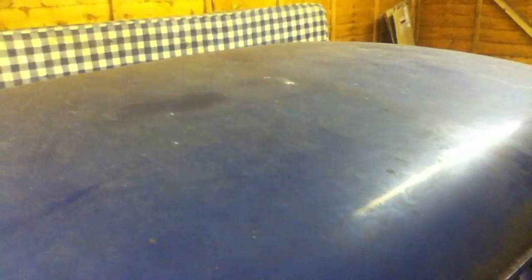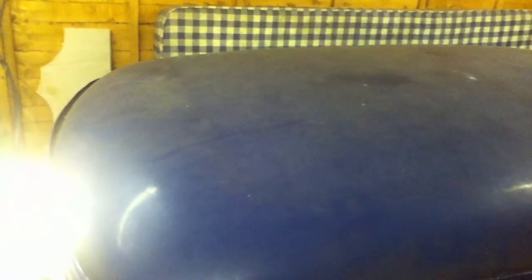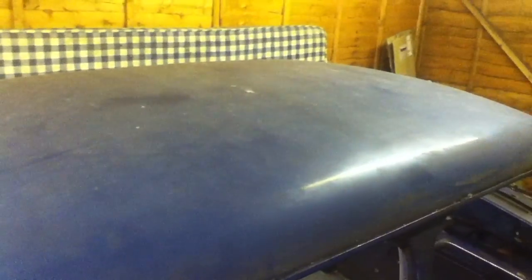For the roof, what I'm planning on doing is cutting out most of it and fitting a large electric fabric folding sunroof, made by Webasto I believe. We've got it at a scrapyard - it's off a Citroen Saxo, I think. For 20 quid, which is quite a bargain really, considering they're more than £500 new. So that's quite a bargain.